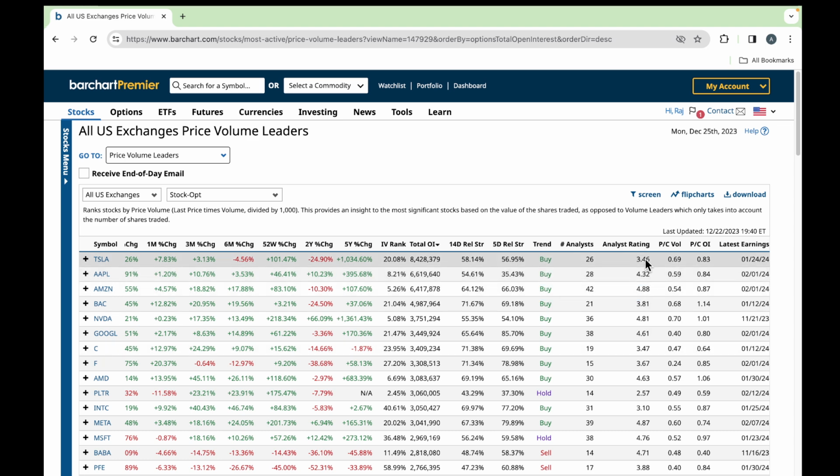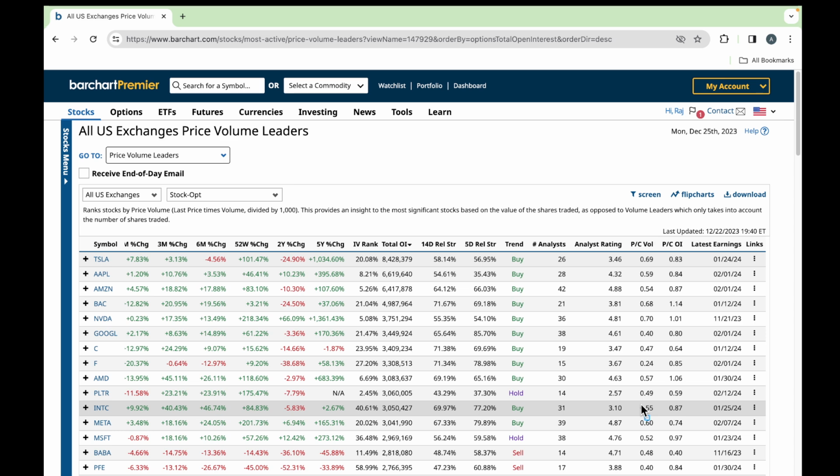So look, we got good buy ratings here. 3.45 is pretty good here. It's a moderate. 3 is moderate sell. 4 is moderate buy. It's somewhere between 3 and 4. Look, this one is moderate buy, which is Apple. You get a good idea because 5 being the strong buy, 1 being the strong sell, other numbers are in between. And most importantly, you can look at put call open interest.